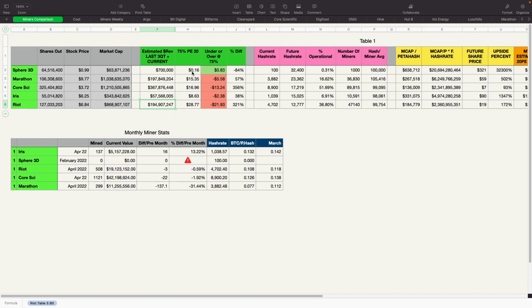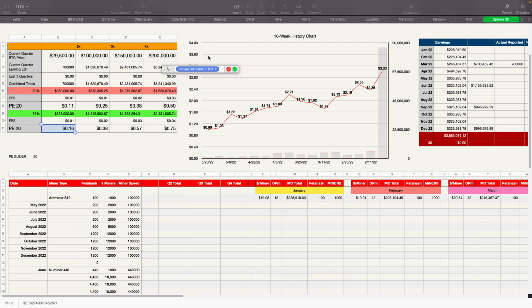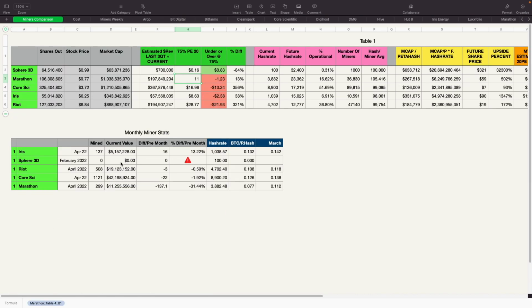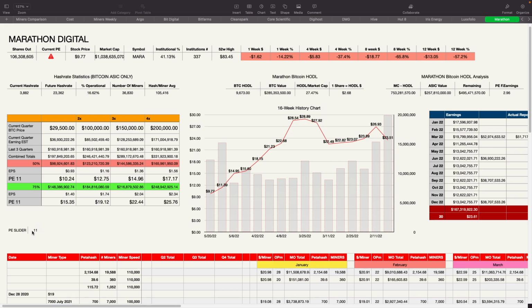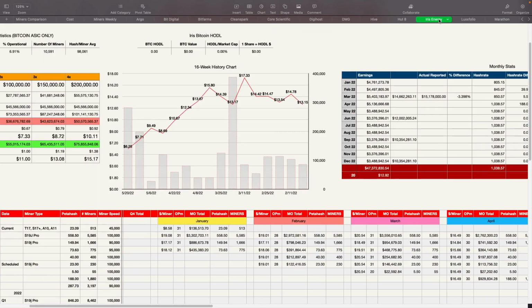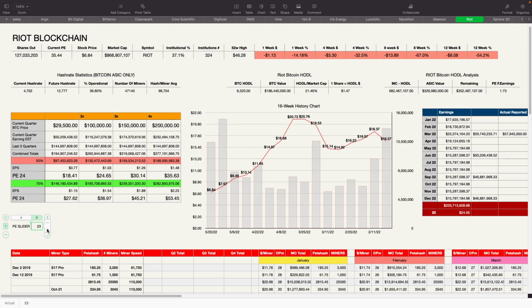So using those calculations with a 75% net income from gross revenue and a price to earnings multiple of 20. Let me see if I have that. I don't think I have these set at 20 right now. Let's see, Sphere 3D. Where is that data coming from? That is coming from here. And okay, so Sphere 3D is at 20. Let's take a look at Marathon. I think I changed some of these around to be 11. So I made a mistake there. Let's try this again. So that's correct, but we've got to go back into it for Marathon. Marathon should be, if we're using the 20 price earnings multiple to make it all fair on everybody. This is where we are at. We've got Marathon. Iris is in there. Iris should be at 20, so we'll have it all even. And we've got Riot. Riot is at 25 right now, so that should be lower.